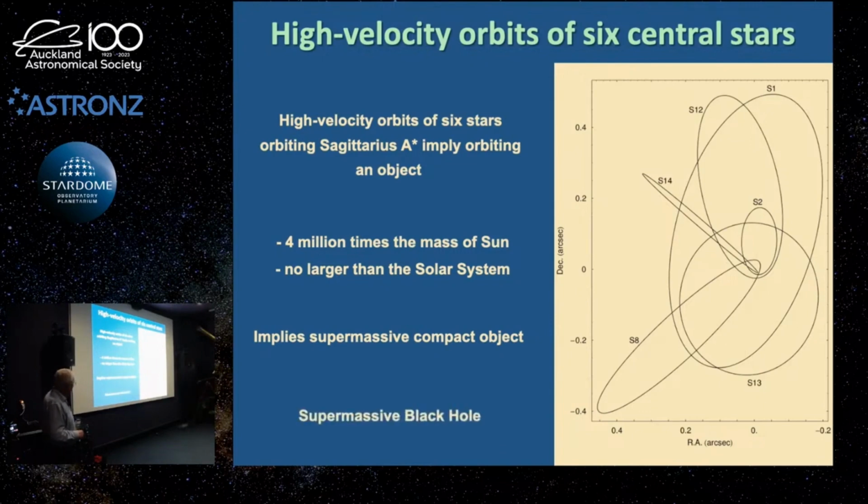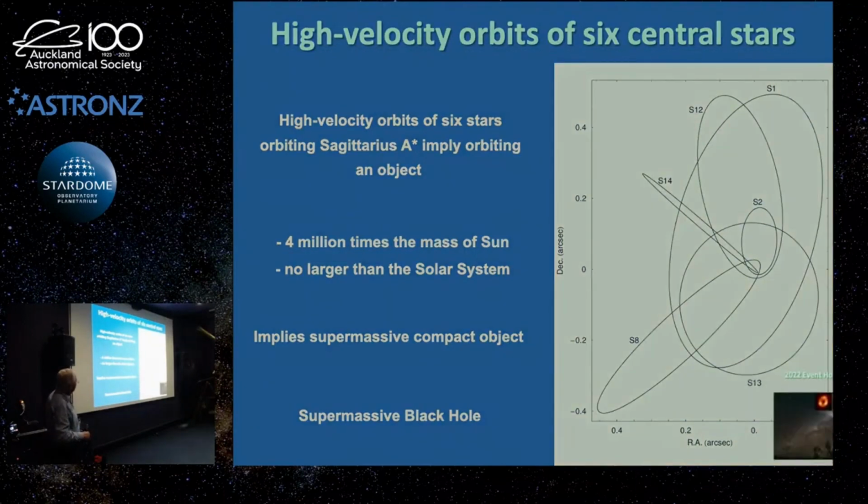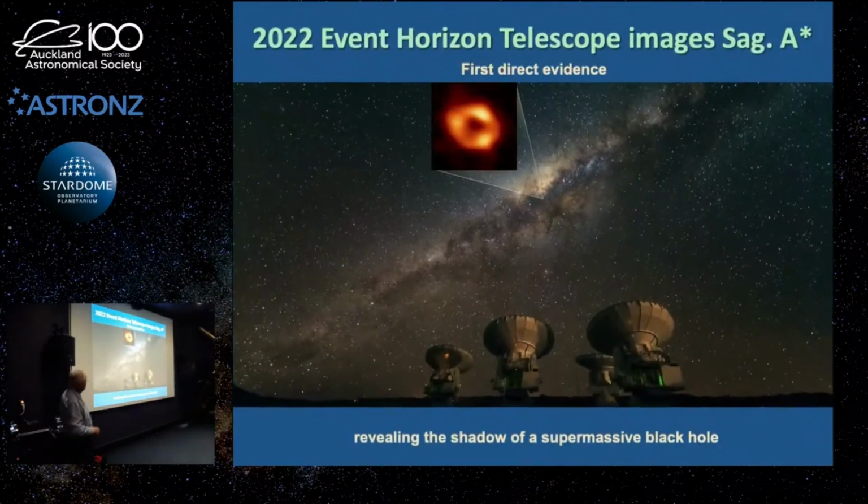There's only one thing it can be, a supermassive black hole. A black hole is where you've got something really dense and compact, high mass, whereby the gravity around it is so powerful not even light can escape. That region at which light can't escape is known as a black hole, and the boundary of which is called the event horizon. You've probably heard of that term. So they concluded that is a supermassive black hole, and they won the 2020 Nobel Prize for that.